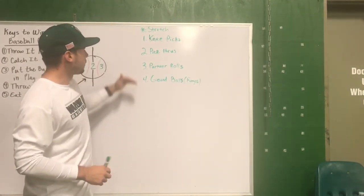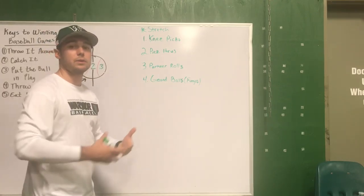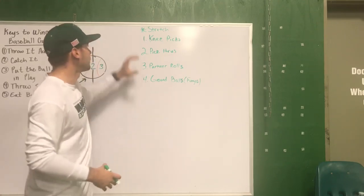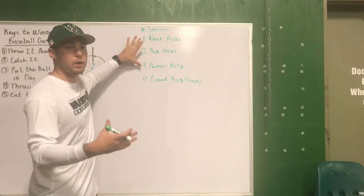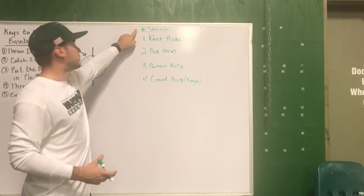And see right here listed is kind of what we like to have our players do before they go into a game. At the end, you'll see ground ball fungo. So these are kind of the three foundational drills which we went over already today. But you see here about the top kind of star is stretch, all right?